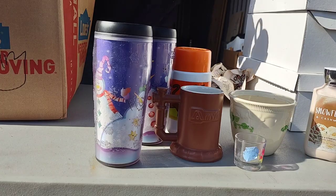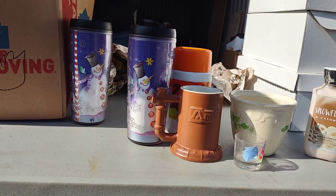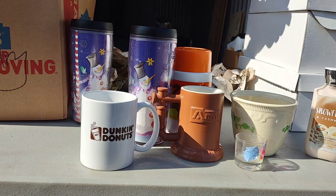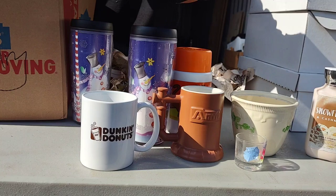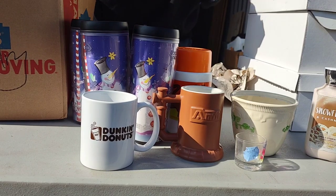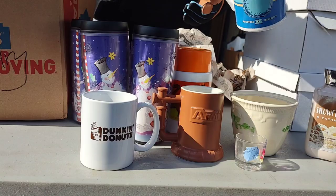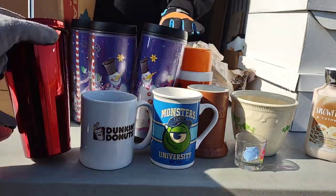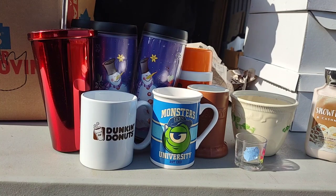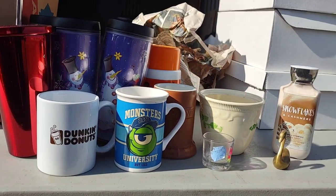It has to be another Starbucks — look at that sucker. We have another one of these — oh man, it's like another snowman, nice. I'm trying to find a date on here — Monster University, a Solo cup from 2014. We found one of those so we could sell a set. What's in here? It's a brass swan — wow! Here's another one, so we could sell a set of those.